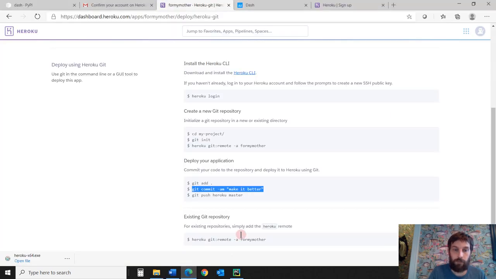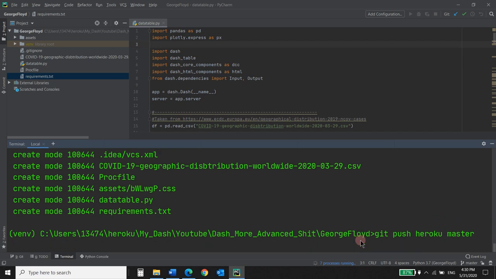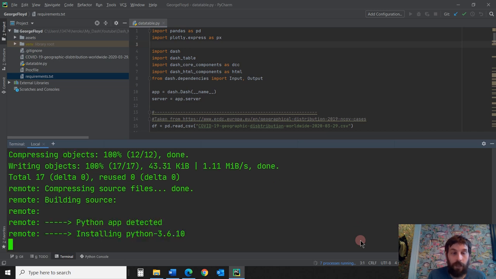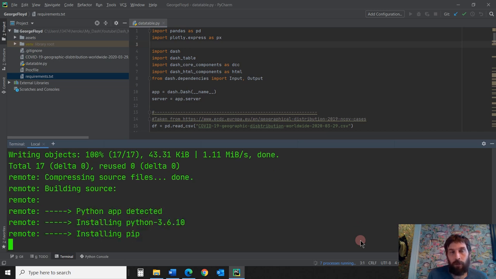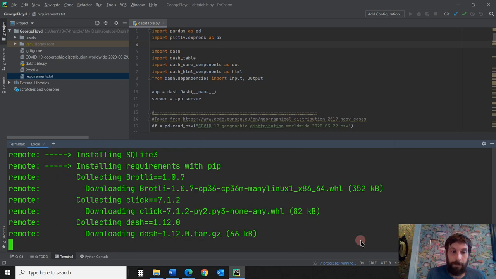Let's actually copy it from here. It's a lot easier. Git push Heroku master. There you go. Now, I'm gonna fast forward the video because this usually takes some time. On my older computer, it took me about 20 minutes to go through this stage. So don't worry if it takes you more time. Also, the pip install of all the libraries that we installed took me about 15 minutes on this computer. So it does take some time.